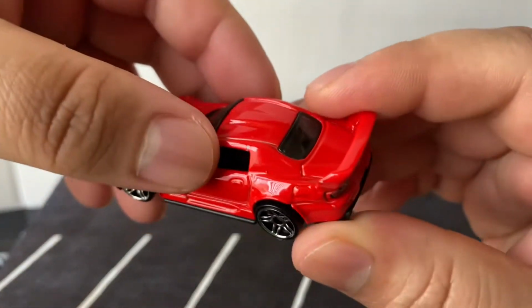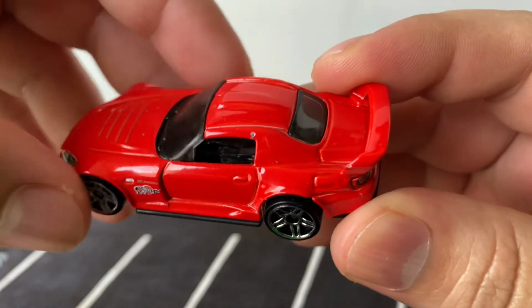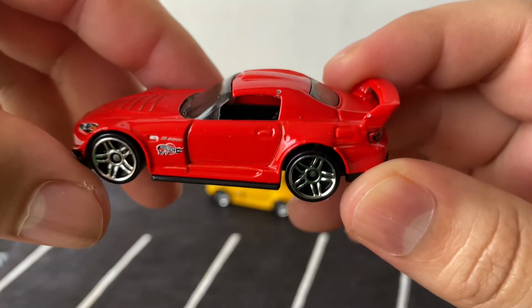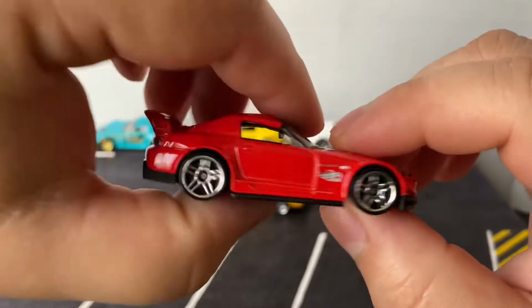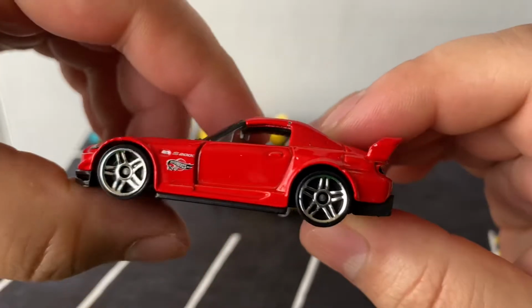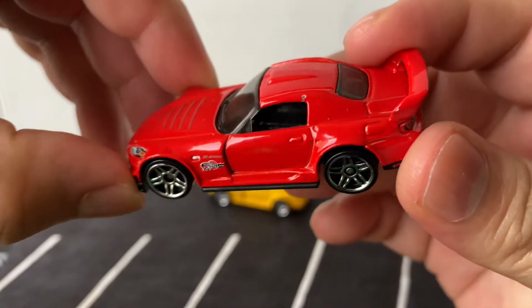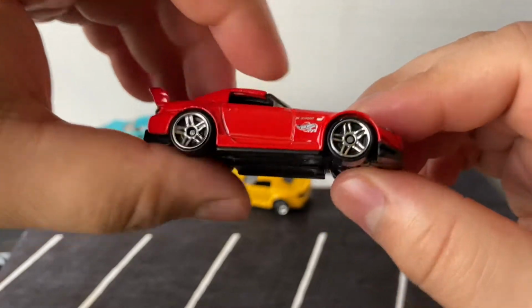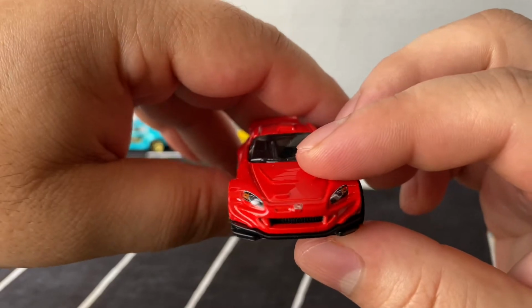See, this one kind of has a little chip right there, right on the roof and the door. Like a little paint chip. Can't really notice it too much, but yeah, because I only bought one of these S2000s, I think I might have to replace that. But yeah, that's pretty nice, all red, black interior. Chrome wheels, would look better with the black wheels. Maybe even some white wheels. That looks pretty nice though.